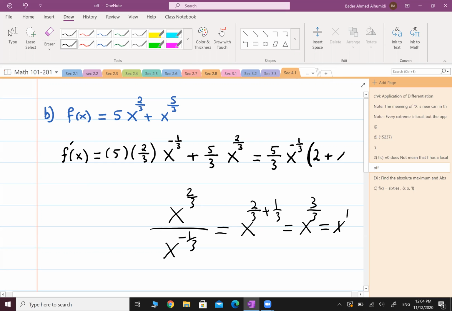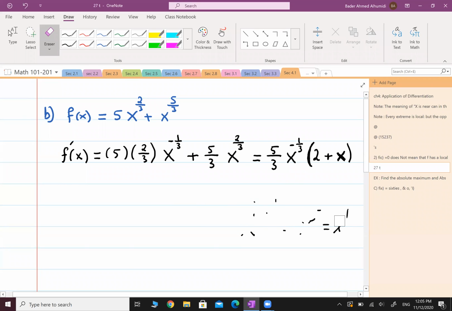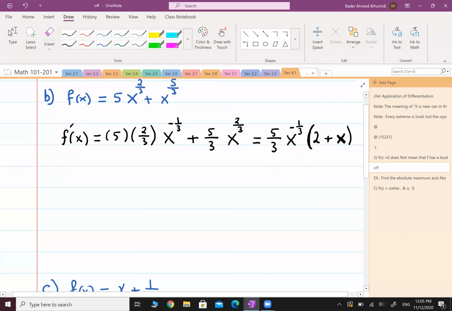So that is only x here, isn't it? So this is what will happen after simplifying. Now you can see it is easy to deal with. It is very simple now to locate the points where the derivative is 0 or the points where the derivative does not exist. Any question before I go to find out these points?